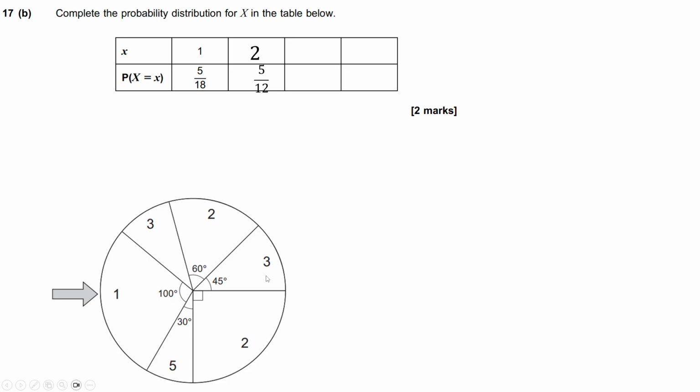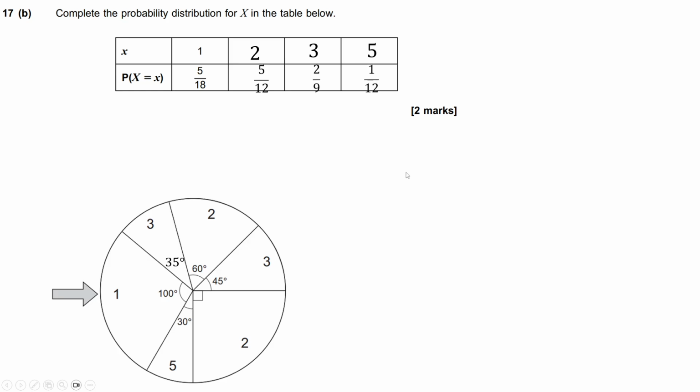And then 3 here. You've got this 45 degrees here, and then you've got this, whatever this is. This will be 35 degrees, because if you add this, this, this, this, that's 325 degrees. 360 take away 325 is 35 degrees. So you do 35 plus 45, which is 80, and then 80 out of 360, which is just 2 over 9. And then you don't want to put a 4 here, because first of all, you can't get a 4. 4 is just not on here. So you have to go to the next one, which is 5, and that's 30 out of 360, which is just 1 over 12.